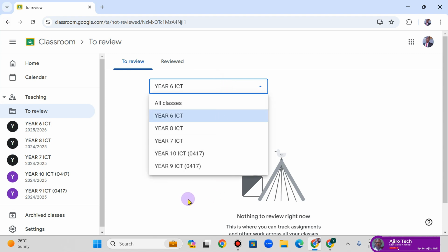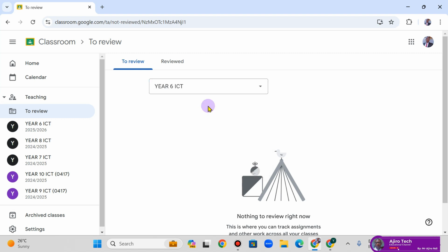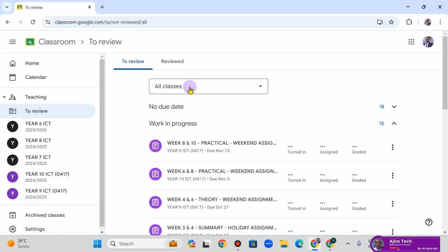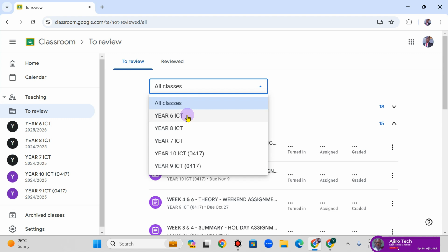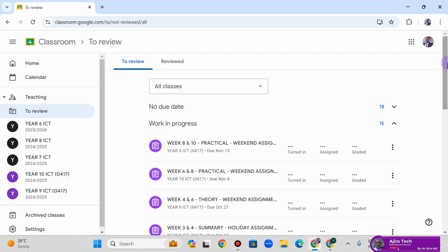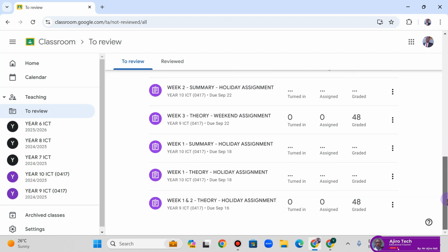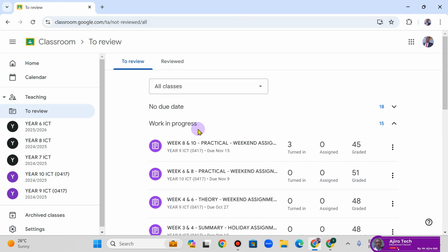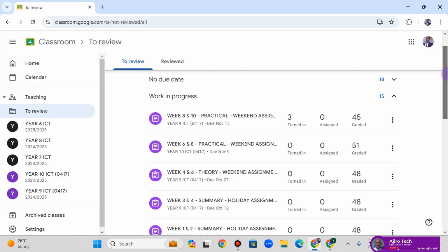You can just click on all classes and that gives you an idea of all the assignments that are due. So you see all the classes and all the work. In fact, you probably see the work in progress and the ones that have no due dates. These are the ones that are still in progress, or are already due and still in progress. Okay, so this is very important.